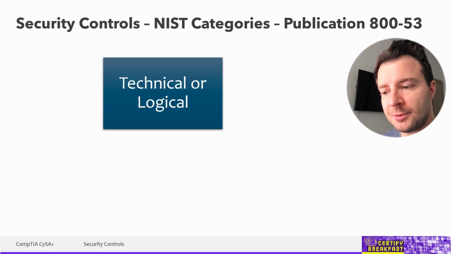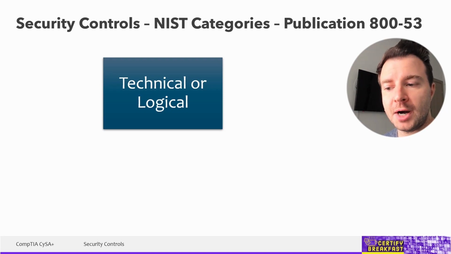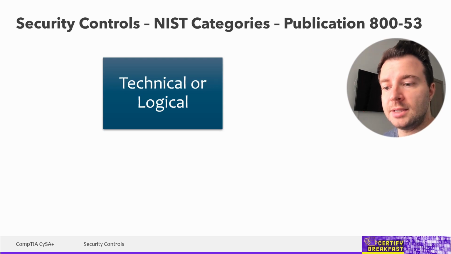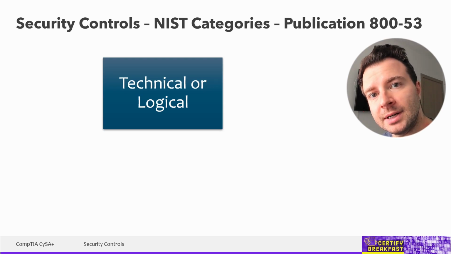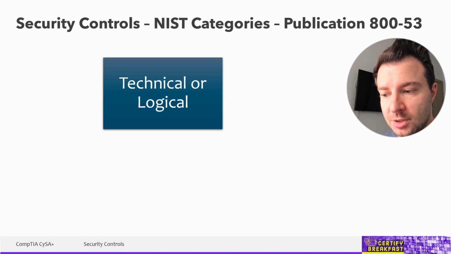Right, and we start first with technical or logical controls. Now, what exactly do we mean by technical controls? Basically, we mean something that can be called a system. For example, a firewall, an access control system, a proxy, any software or hardware, or even a specific configuration that helps us keep the bad guys away. So that's a technical or logical control.